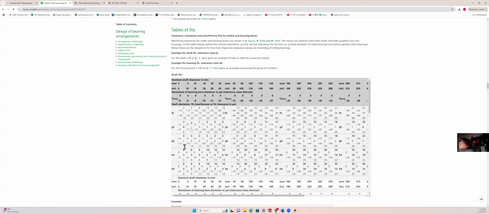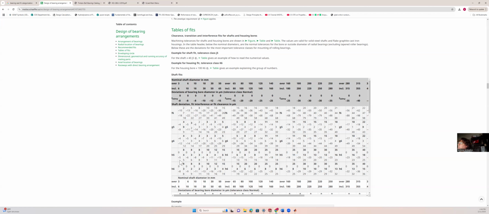Then you see up here on the upper end, in the least material condition, the bearing is right at the nominal dimension, which according to this chart is the least material condition. That's the largest hole. And then you have -12 here on the shaft, so that's when the shaft is very small.